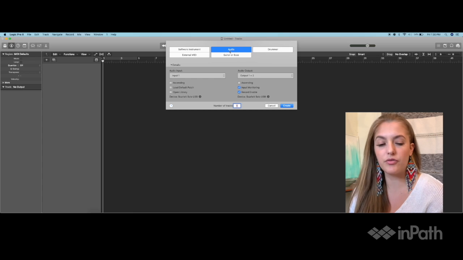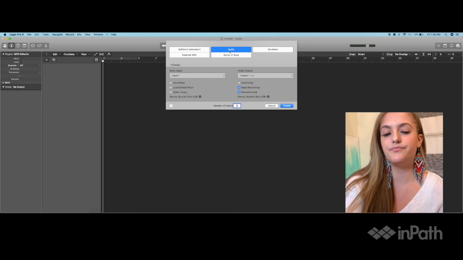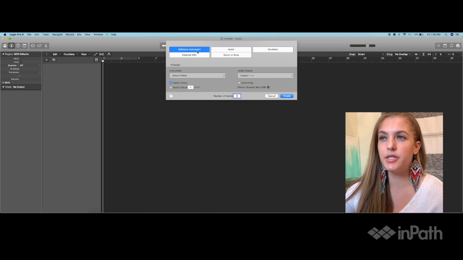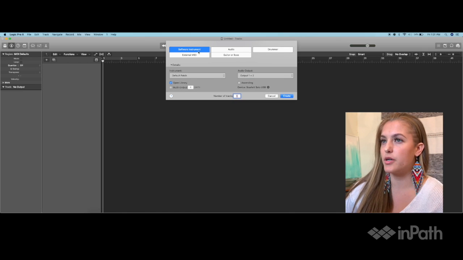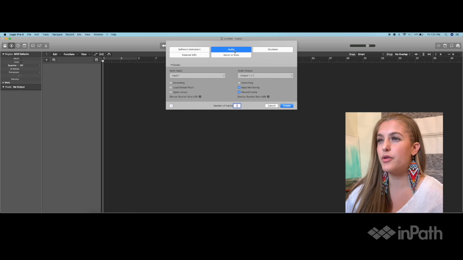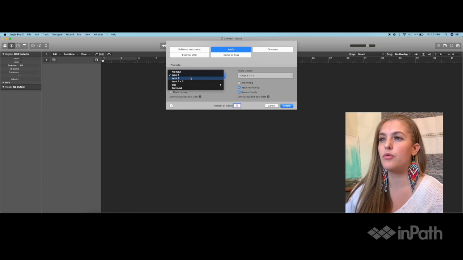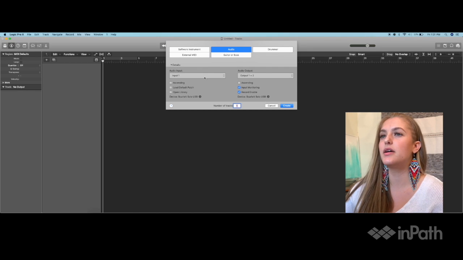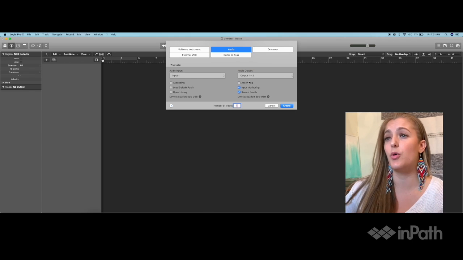And just a quick note, if you're using your MIDI keyboard, make sure that you're loading that up as a software instrument. It can seem like you should be using an external MIDI, but that won't give you any signal. You got to go through software instruments. So we're going to start with an audio file though, and we need to have it coming through input 1, which my microphone is on right now, and the audio input, you're going to select outputs 1 and 2. So that it's coming through your studio monitors.